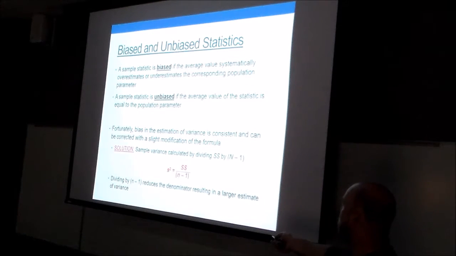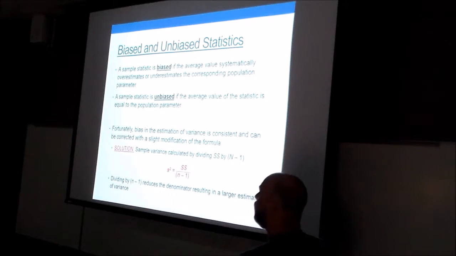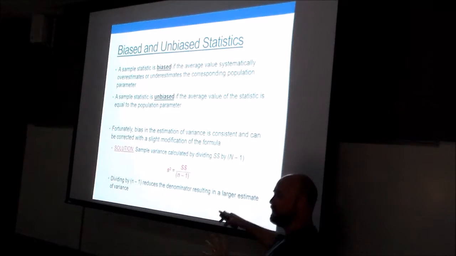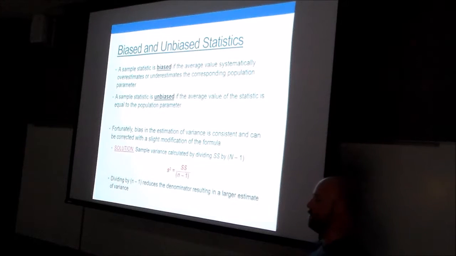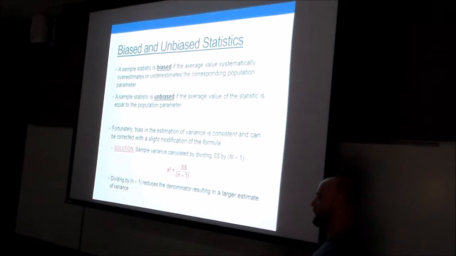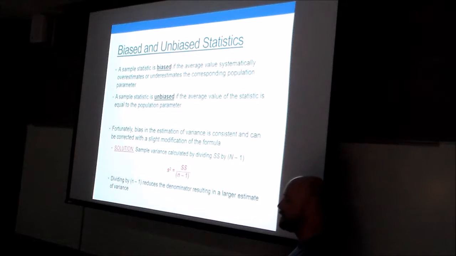And so again, with a large sample, my adjustment relative to the population formula is going to be pretty small. With small samples, my adjustment's going to be quite large. Again, I want to emphasize the importance, as we move forward, of being able to look at these ratios and ask, what happens if my denominator is smaller or larger? What happens if my numerator is smaller or larger? What does this do to my outcome? And using this to help develop a strong conceptual formulation of what's going on with some of these statistics.